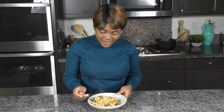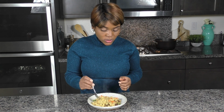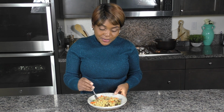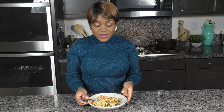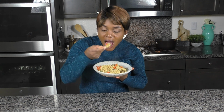So guys, I'm just going to go in and taste because I cannot wait. Mm. Mm. So good, so good. I like how the vegetables are still a little bit crisp, not a little bit, a lot crisp. They still have a lot of integrity to them. That rice is so flavorful. The garlic and ginger, they really come through, and that curry powder gives it a light yellow color, which I really like.